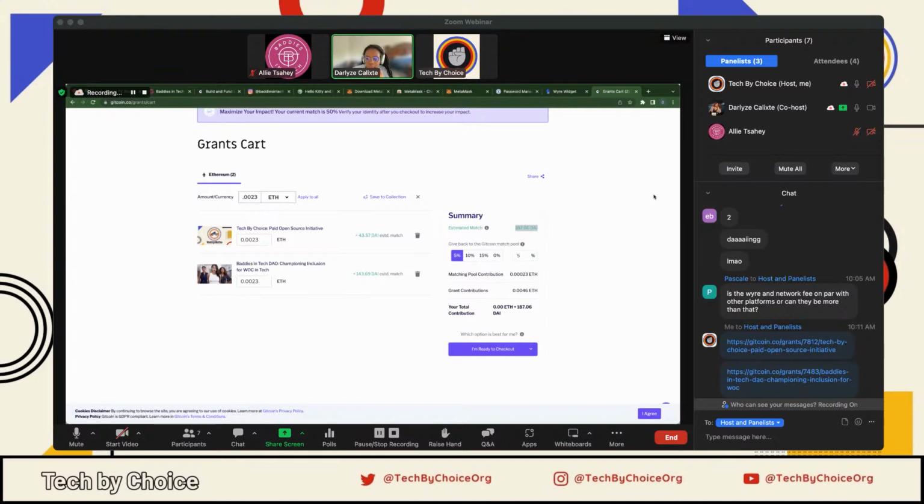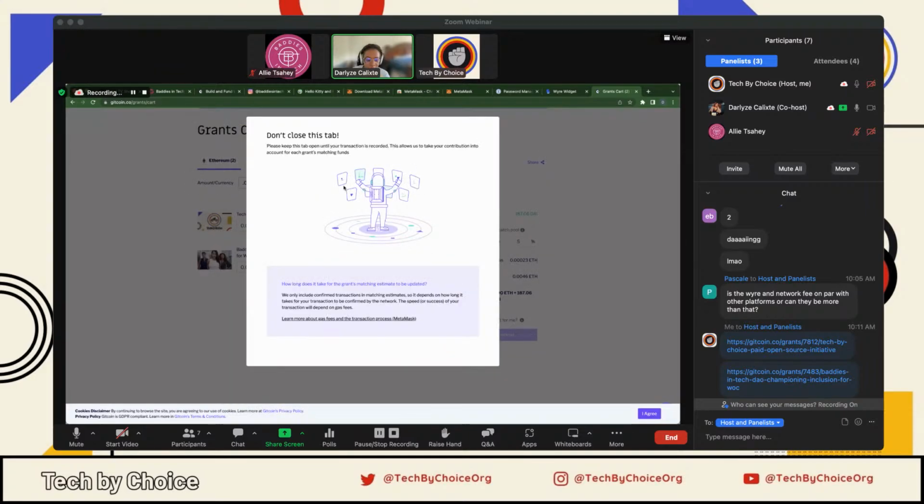So once we click checkout, it'll ask you not to close this tab as it does the transaction. So we'll give it like a couple minutes while it does that. Depending on how much the gas fees are, how many people are on the platform at the time. Honestly, how much you're contributing. This could take up to a couple seconds.